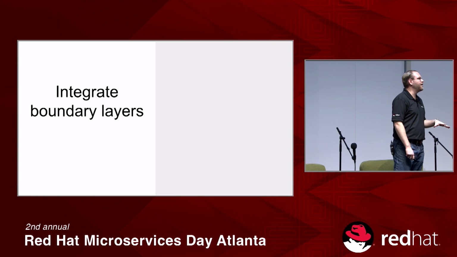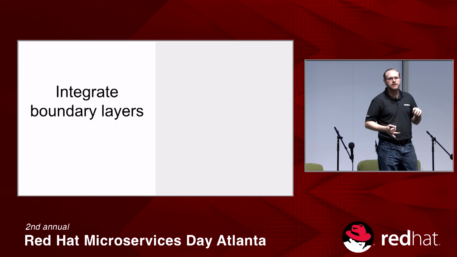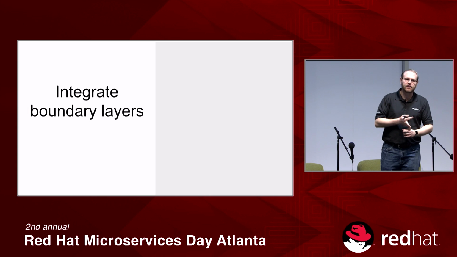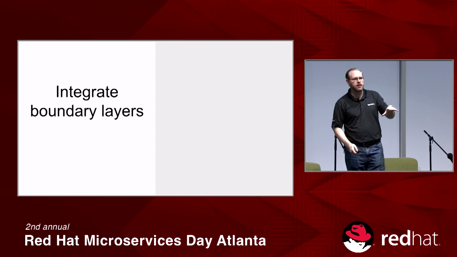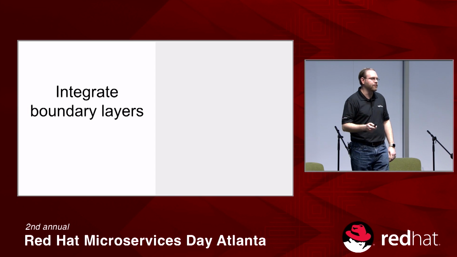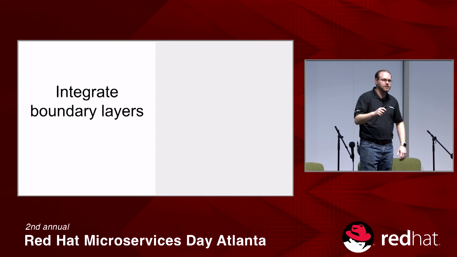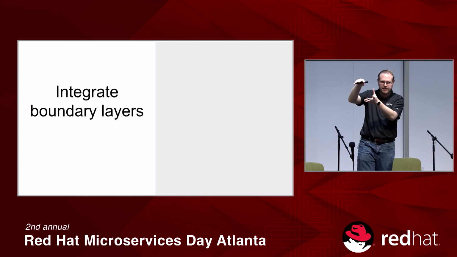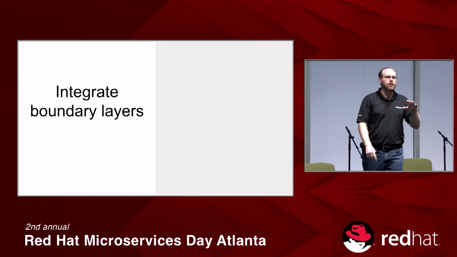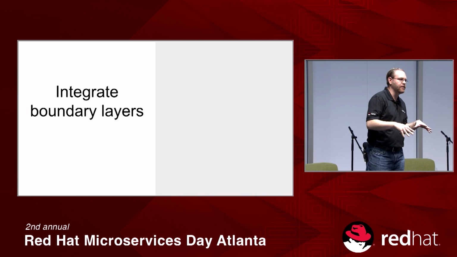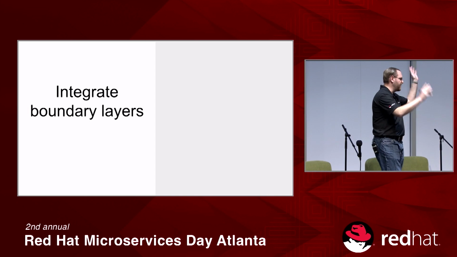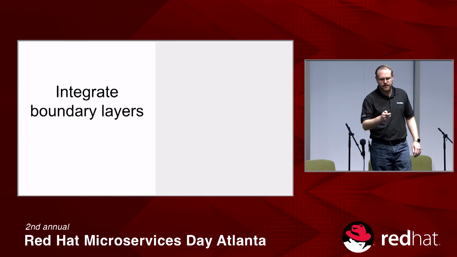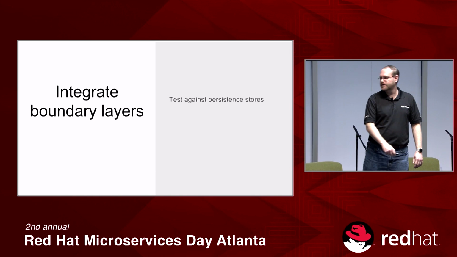Now, when I talk about boundary layers, I'm talking about databases, logging, anything over the network, anything that's not in process or not local. So that's what we're going to be testing as far as integrating boundary layers. We want to make sure in our microservices, because we've got lots of little teeny tiny things floating around everywhere, that they can all communicate, right? If things aren't communicating, then things go down, and we've got circuit breakers and all kinds of fun stuff going around, so we've got to make sure everything works.